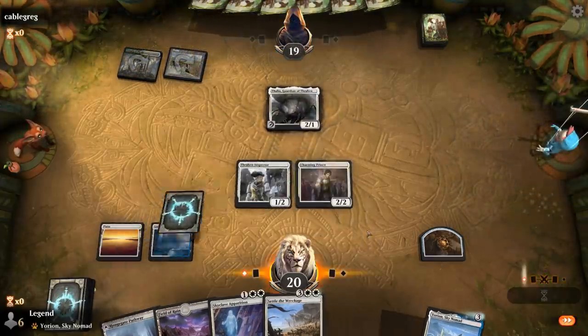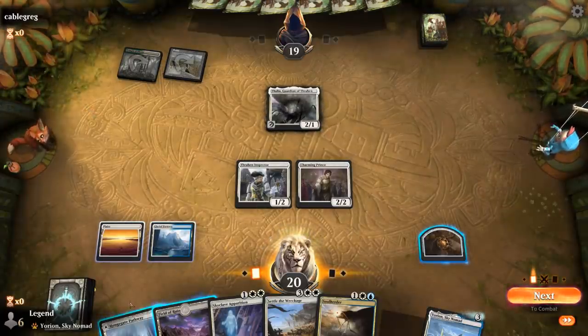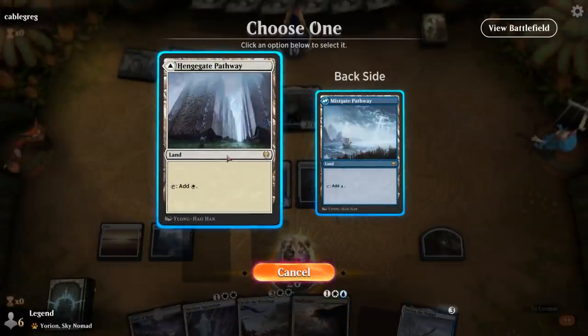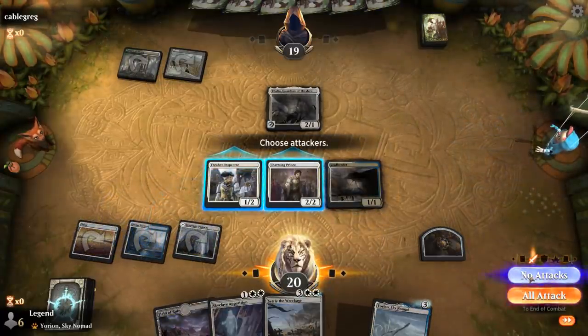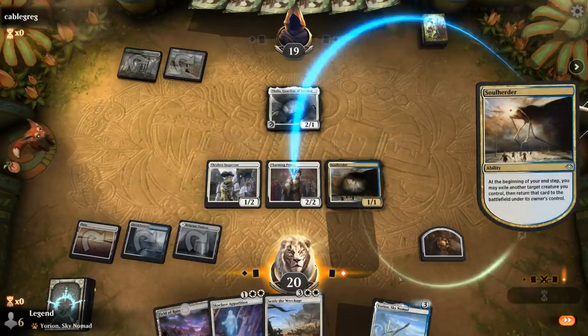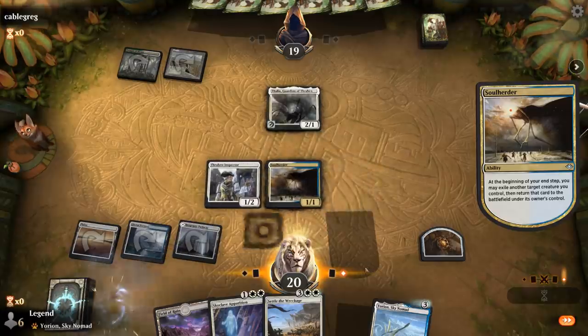Alright, Thalia. We don't really care about that, and there's a Soulherder, perfect. So let's get the party started. And then we can flicker Charming Prince, which will in turn exile the Thraben Inspector, so we pick up more counters on Soulherder.